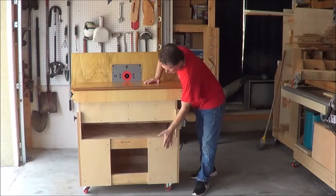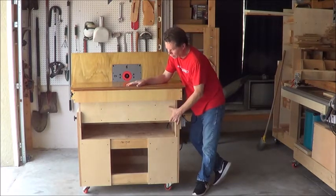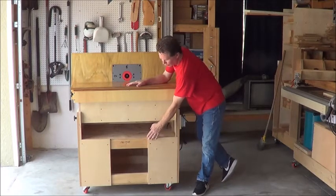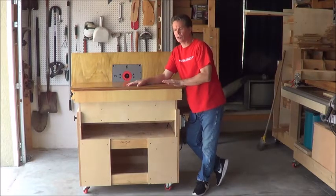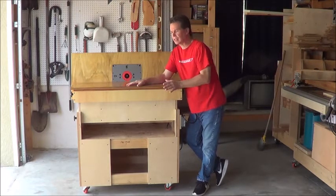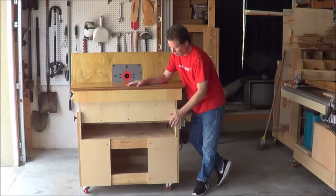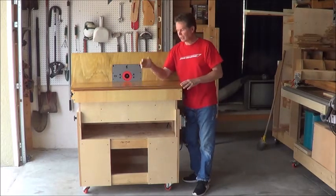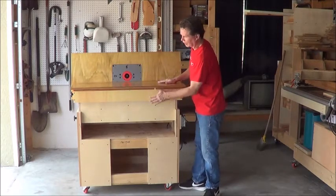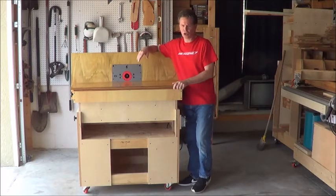And even the cart itself, if you have a thickness planer, I would take the 2x4s that you're going to use to build a cart and actually run them through your thickness planer, make sure they're the same thickness, make sure they're nice and straight, and that way you can build a nice square box for the cart. Because if your cart is tilted a little bit, then raising and lowering this thing is going to be even worse for you than it is for me. It's just not going to work quite right.